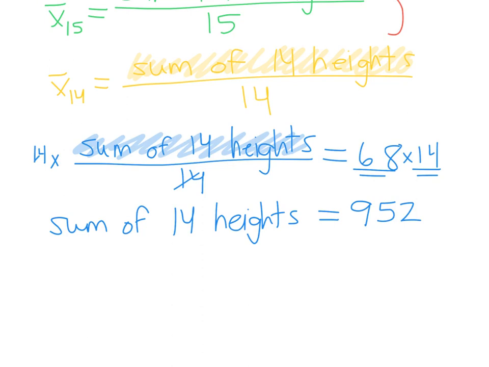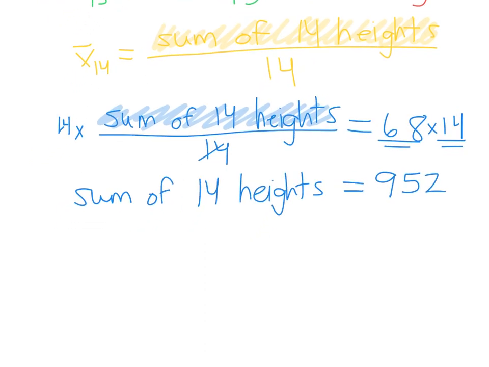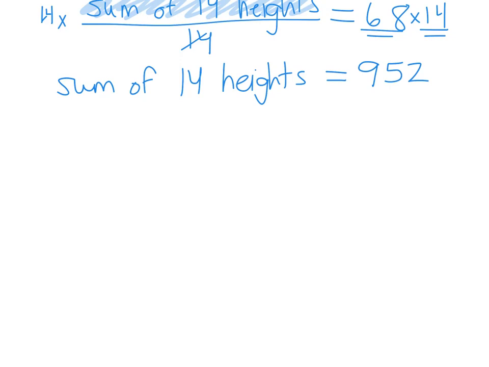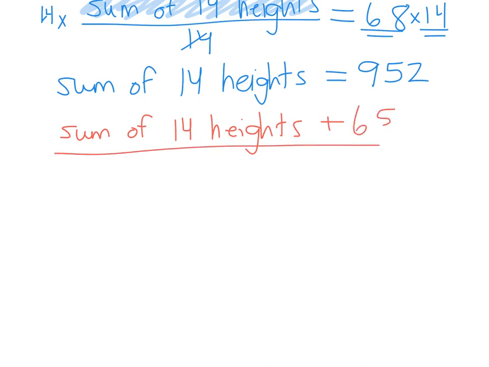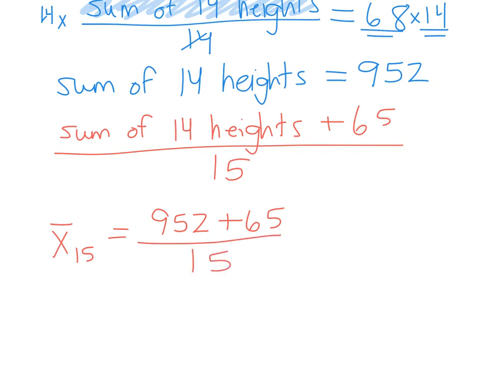Okay, so we're almost done. Remember why we wanted to get that? It's always important to remember our why. We're trying to find the mean of 15. So Mr. Zorro, again, after Danielle came in, did the sum of the 14 heights that he already calculated, added her height, which was 65, and then now divided by 15. So we're almost done. We just found the sum of 14 heights to be this. We're going to add her height in and divide by the now 15 students.